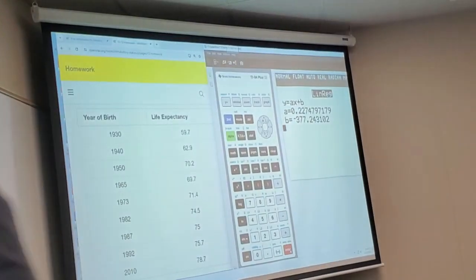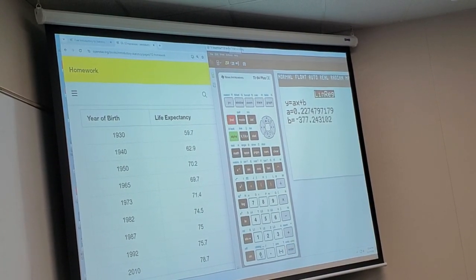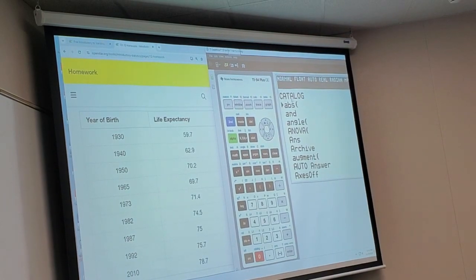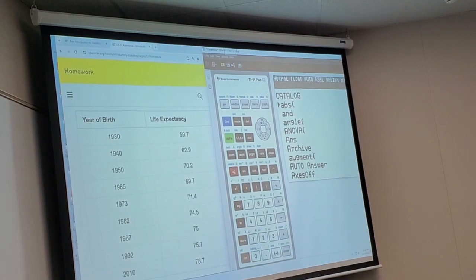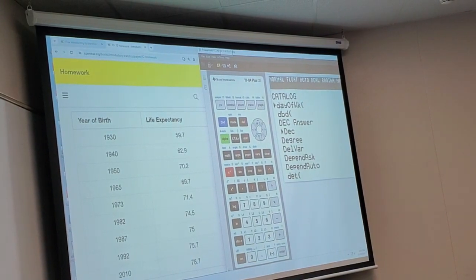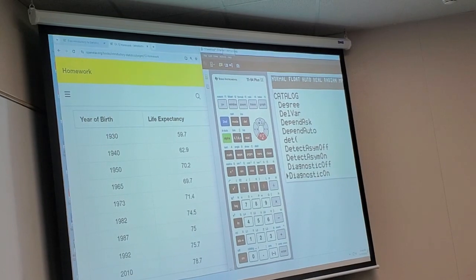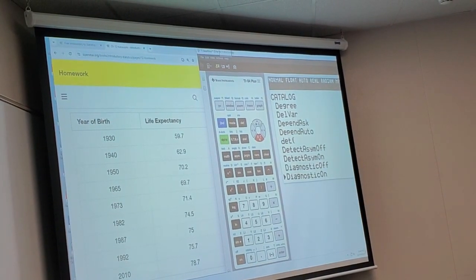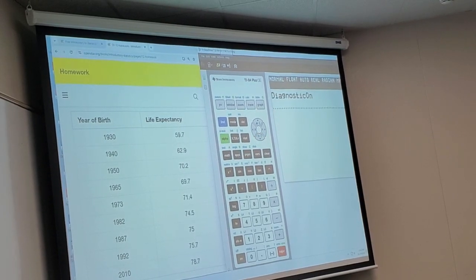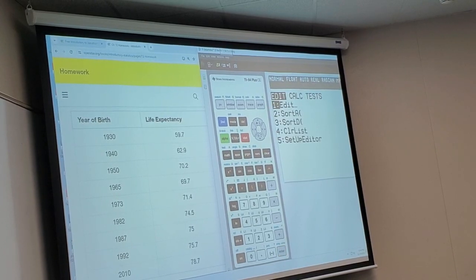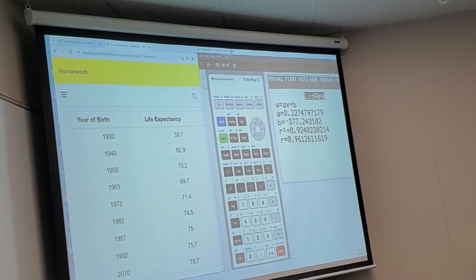On the calculator. Don't get up and walk around. So hit second 0. That takes you to catalog. Hit the button right here that has the letter D above it. So I go to the D section of the list. And then go down to diagnostic on. You only have to do this once, thankfully. So if you've already done this, you should be good to go, unless you're borrowing a calculator. Diagnostic on, enter. So now if we go back, stat, calc, number 4. Now I get my R squared and my R showing up.